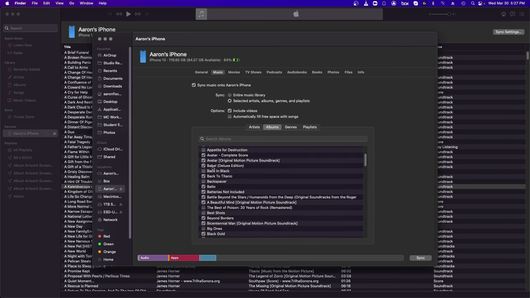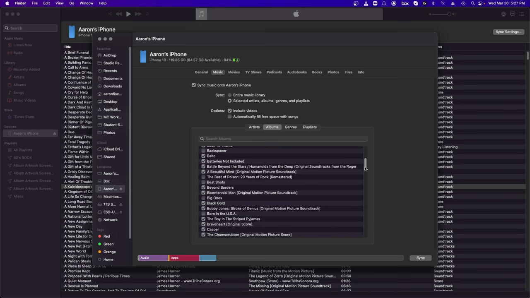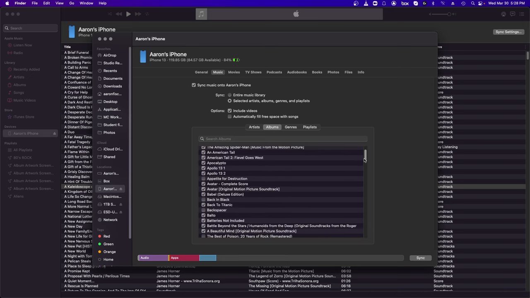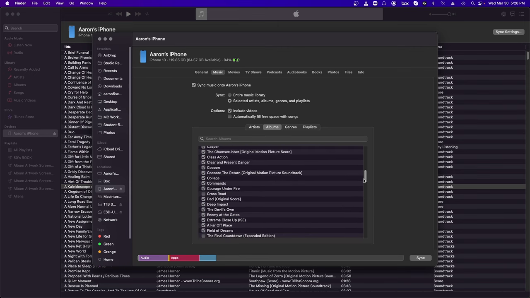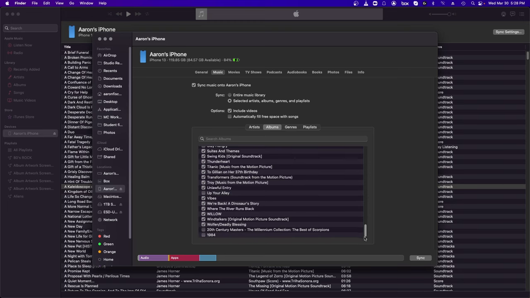This is music that I recently purchased through iTunes. I'm doing an 80s rock playlist, but I don't want those selected to go onto my phone through this transfer. I'm going to select that music, find some cover art, and create a playlist with my 80s rock songs on it, and that's when I will transfer them. But right now, all these James Horner scores are what I wanted to sync.